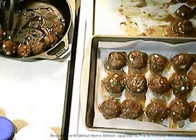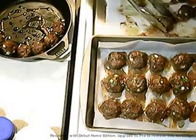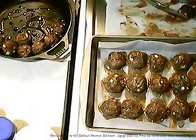And if you need more meatballs, just double up on the recipe. Easy to do.